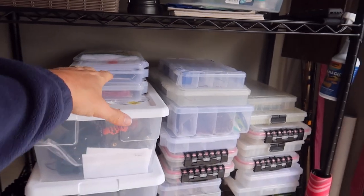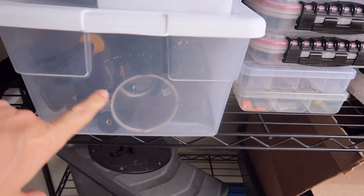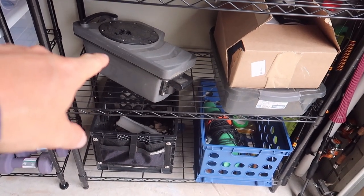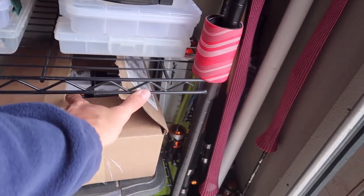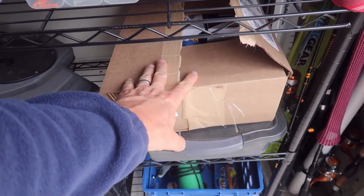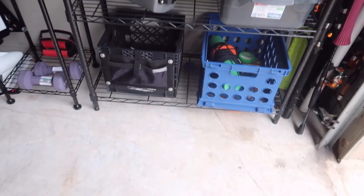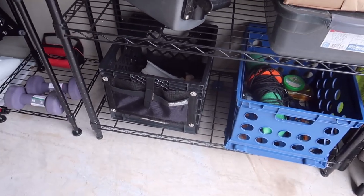A few more accessory boxes and parts boxes up top, some GoPro accessories for when I'm out on the water. I store my plug for my PDL right there on the third shelf. I keep all the boxes from any reels I have for the year, just in case there's any warranty problems — I like to put them back in the box and ship them back. A couple extra crates on the bottom: one I take just when I go to the beach for saltwater stuff.